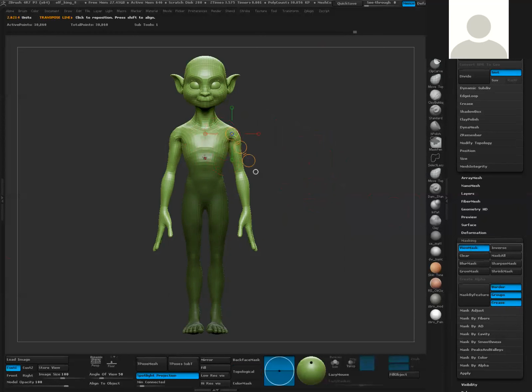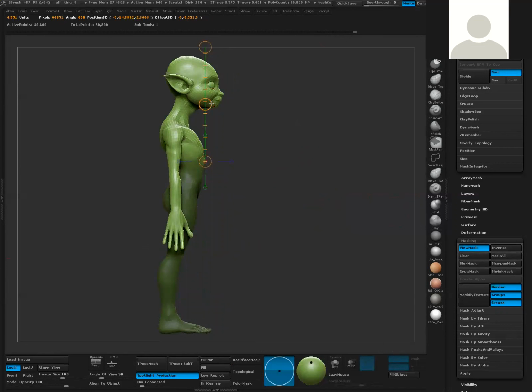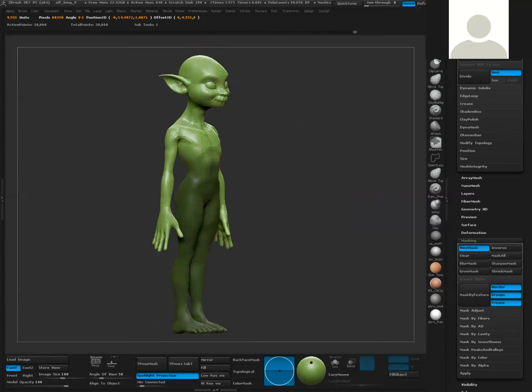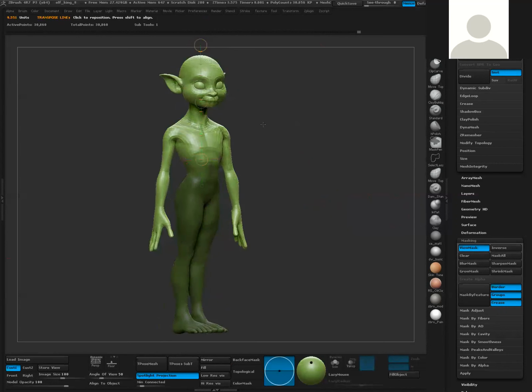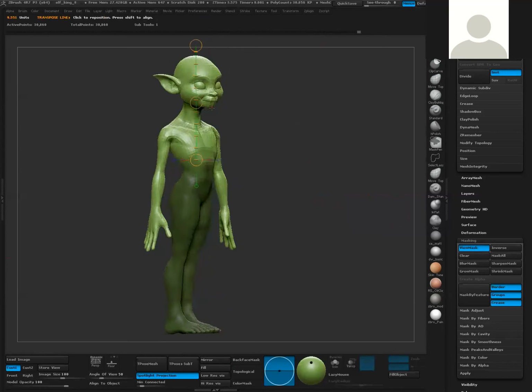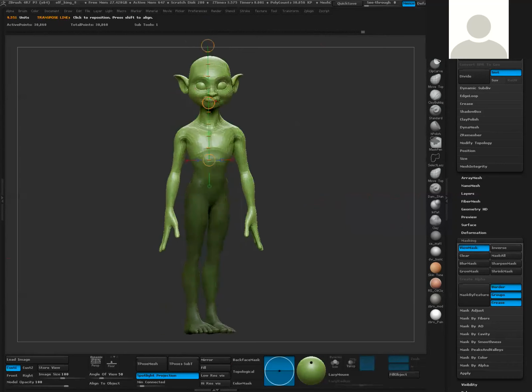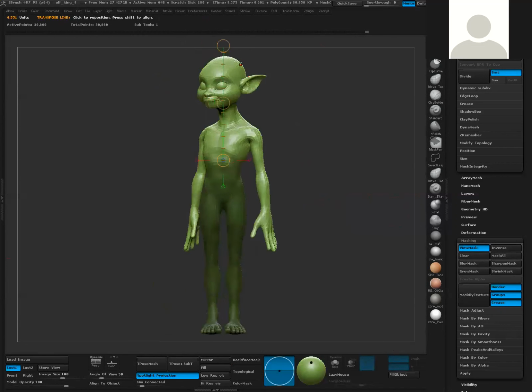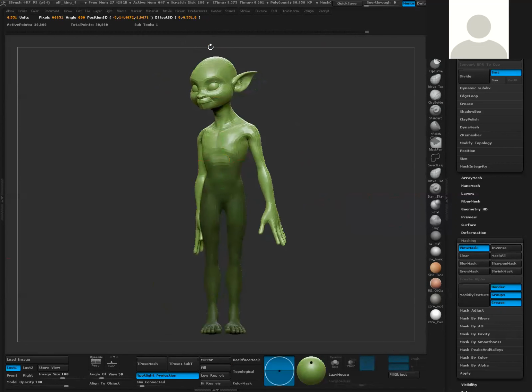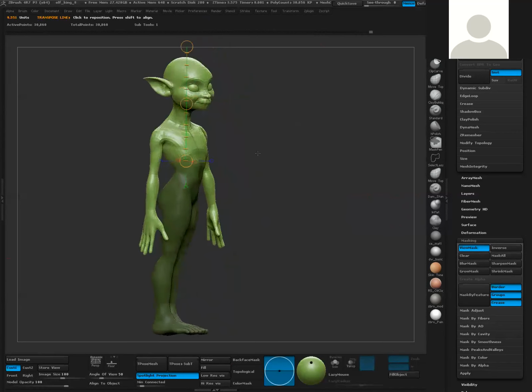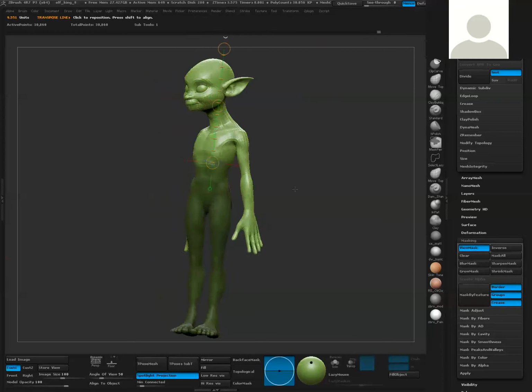Let's hit R for rotate. And from right about here where you see my cursor hovering, I'm going to hold down Shift and just drag up. If you hold down Shift, you'll get a nice straight line when you drag that out. And let's adjust this so that it's relatively around where the spine is. And now let's give a little twist to this. We can adjust a little bit. Give a little angle, so just bear with me here. I'm going to try to get like a nice little subtle pose happening here with this guy.